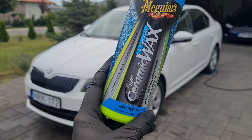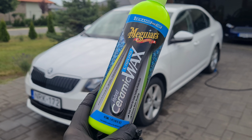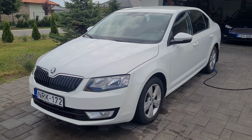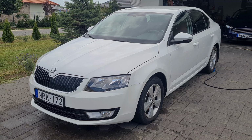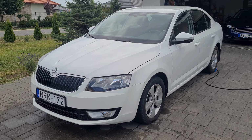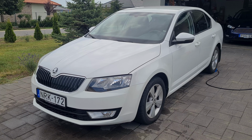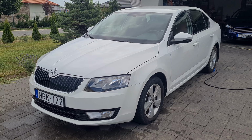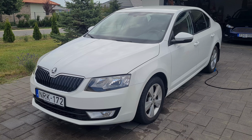Okay, boys and girls, that was the Meguiar's Hybrid Ceramic Liquid Wax. It has a nice-ish scent. I sort of liked it. It tries to be blueberry, but I could rather smell some cotton candy. I don't know. And what else? Very easy to apply. Very easy to buff. Much easier to buff than the Chemical Guys ceramic wax.